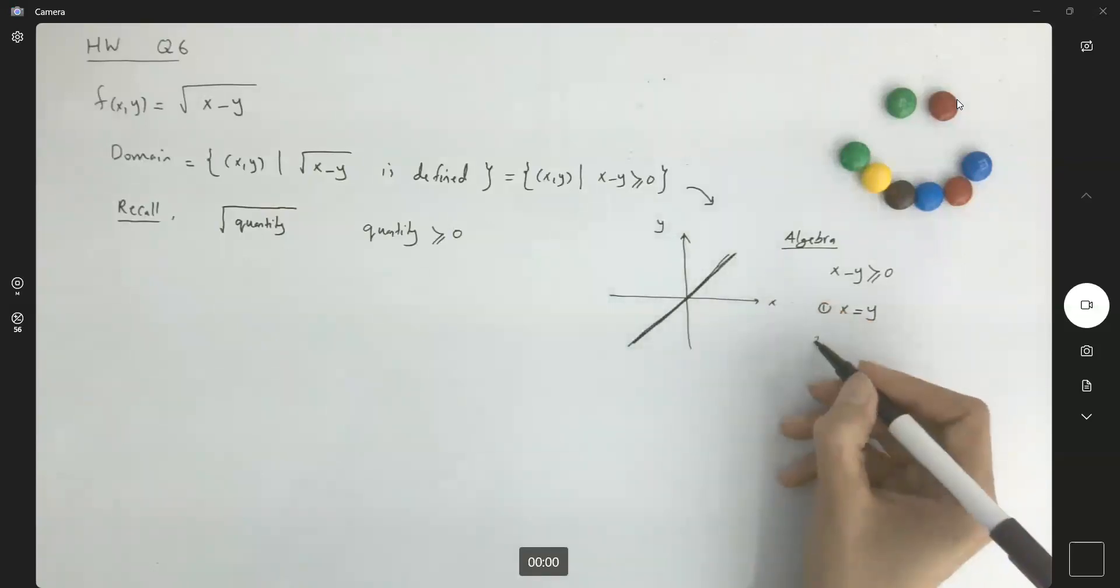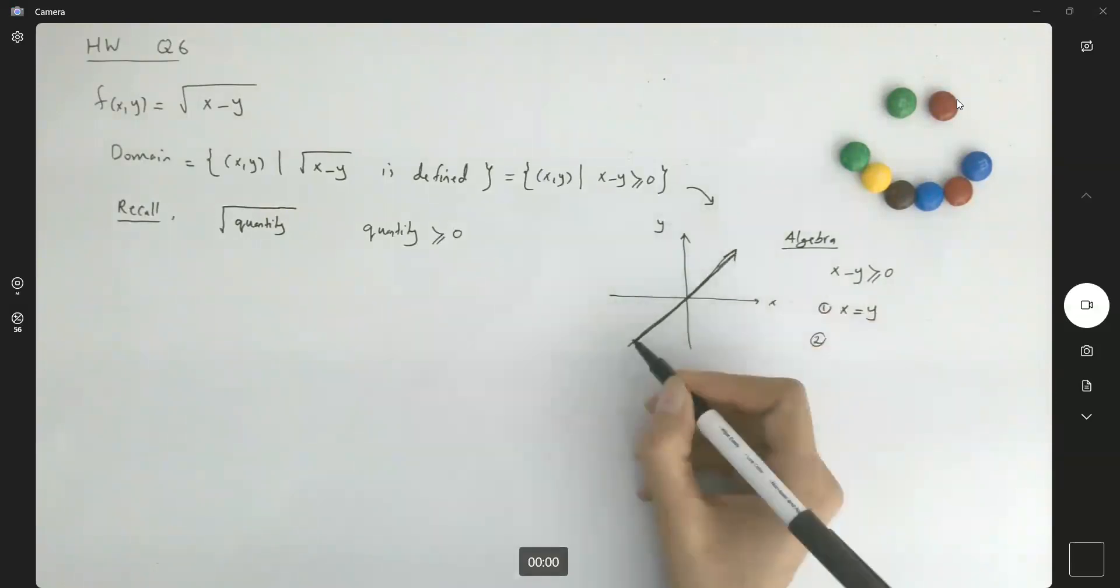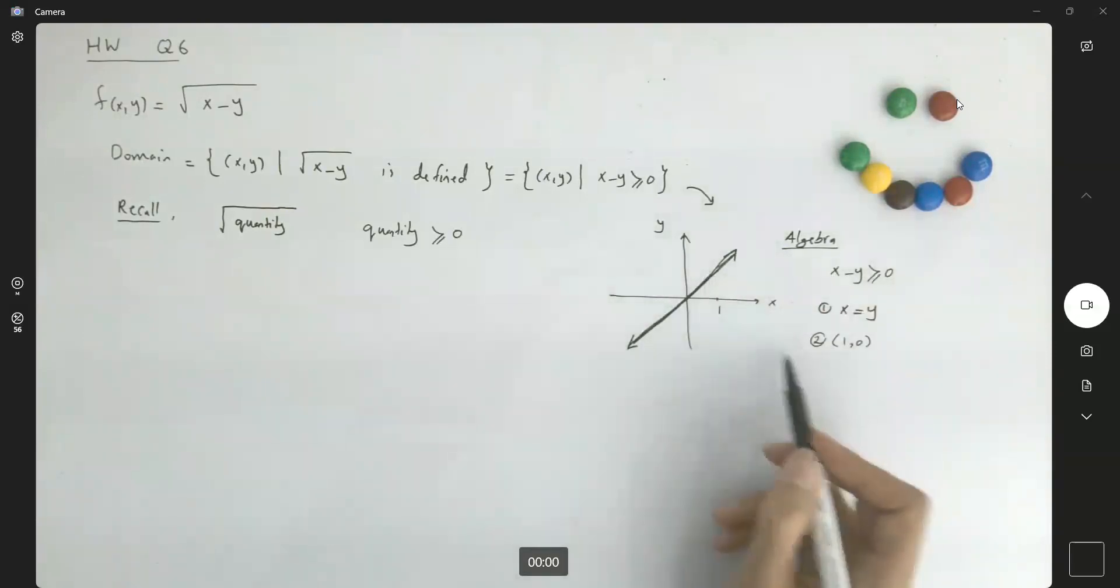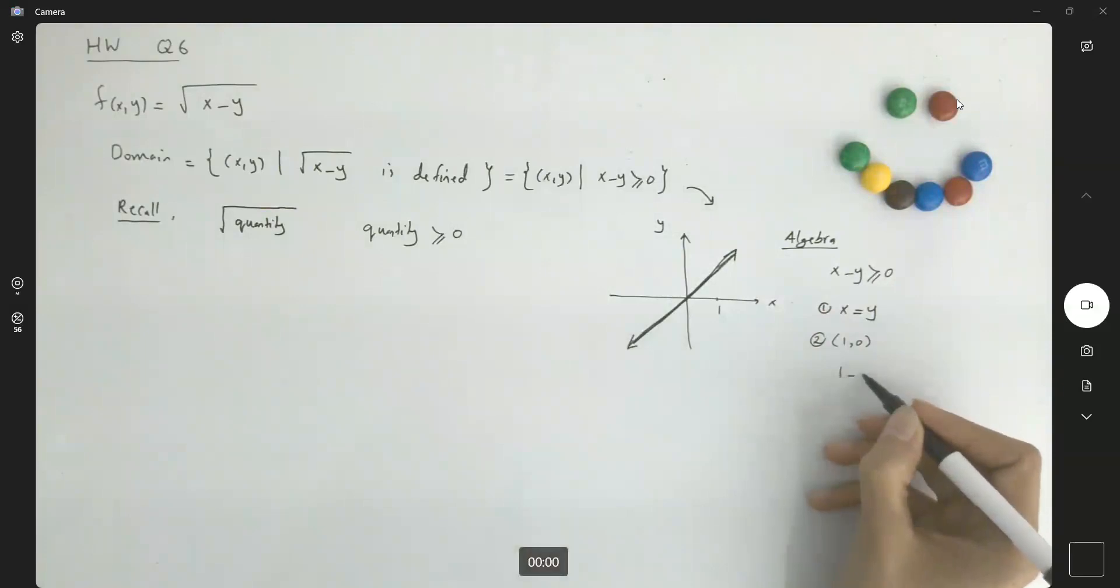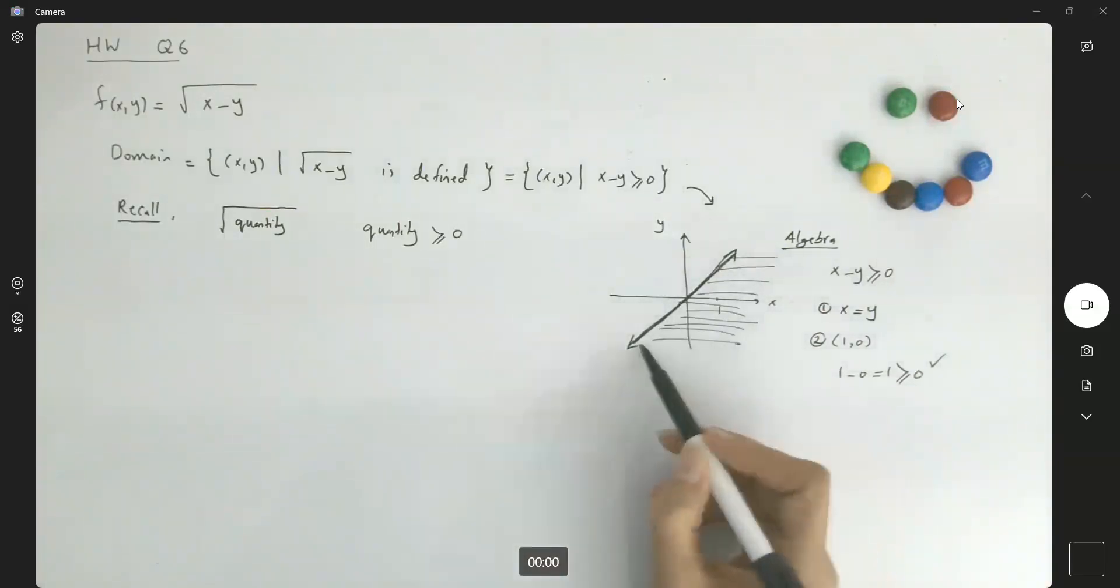Then you can use a checkpoint. A checkpoint like (1,0), (0,1), (-1,0). Any number for x and y works. So let us check (1,0). One and zero is here. If (1,0) satisfies this relation, then we're going to shade this part. Otherwise, we're going to shade the opposite part. One minus zero is one, which is larger than or equal to zero. So what's the meaning of that? It means that this point is located in the solution set. So this is the domain of this function.